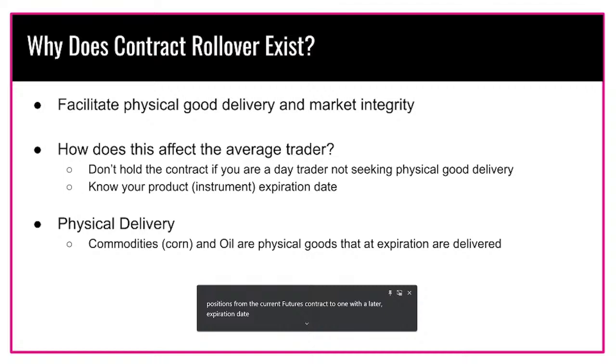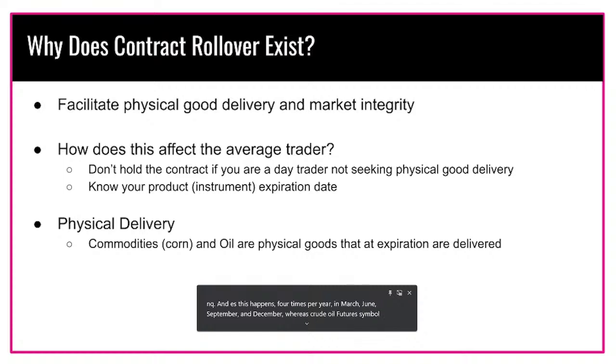Not the same as options expirations and dealing with the time decay affecting the value of your contract. This is a much simpler and straightforward process, as the fixed expiration dates create a systematic transition between contracts with no decaying time penalties for the older or newer contracts. You might be thinking this seems kind of weird. What does this mean for the average trader? How does this really apply to me?